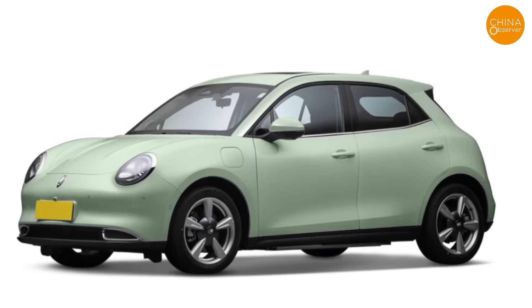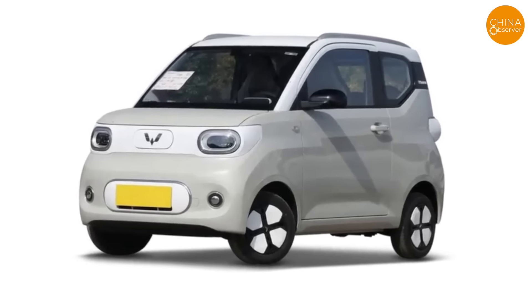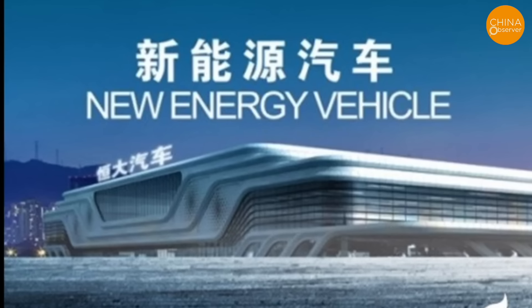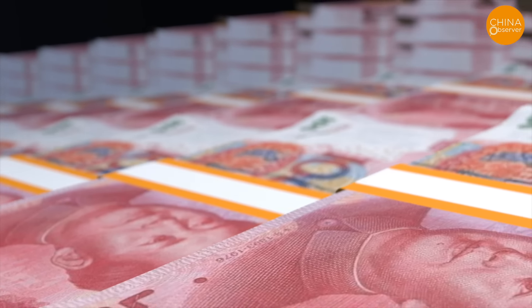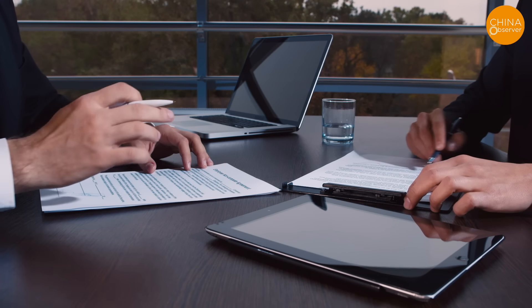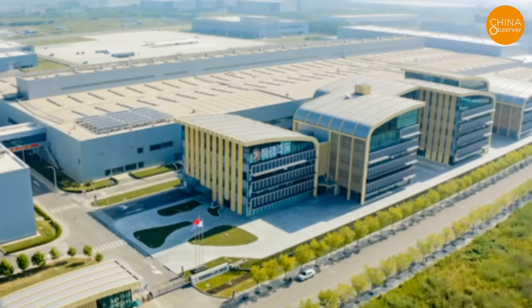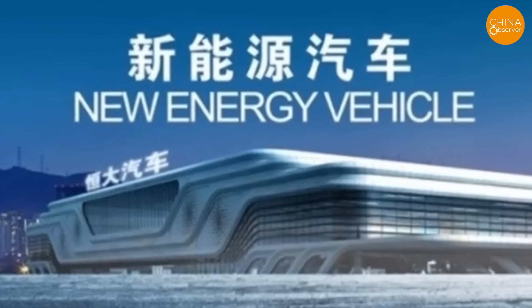To promote the development of electric vehicles, China provides subsidies that are three to nine times higher than those offered by the US and Germany, and local governments have put significant effort into supporting car manufacturing. However, with the decline of Evergrande Auto, its subsidiary Evergrande New Energy Vehicle Investment Holding Group Limited has recently been required by local administrative authorities to return various rewards and subsidies amounting to about 1.9 billion yuan (approximately 262 million USD). The reason given is the failure to fulfill contractual obligations, leading to the termination of a series of investment cooperation agreements with the local government since April 29, 2019. Evergrande Auto stated that complying with this requirement would have a significant adverse impact on its financial condition and operations.